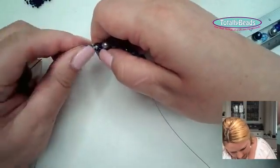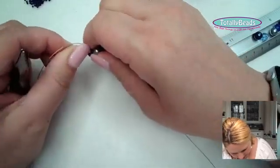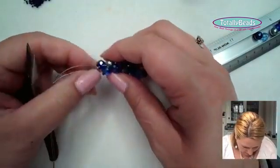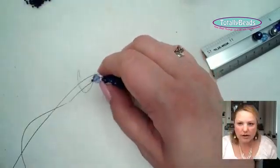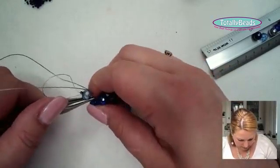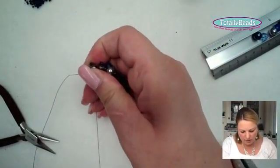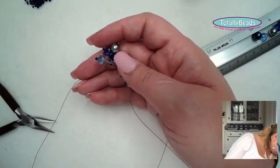And now the end just jumped out of the second one. So we're just going to pull back in. Just pull that little crimp bead slightly down. And that's it. I'm just going to crimp it. And then we've got both of those very nice and secure. And now I'm going to pull my new end nice and tight. I can cut and trim the old end.